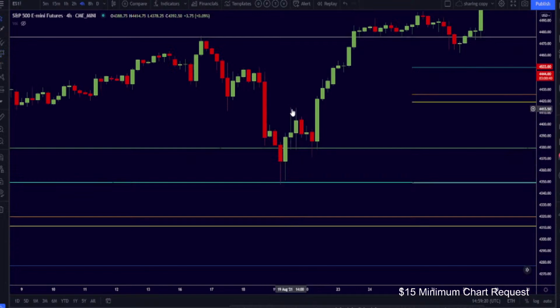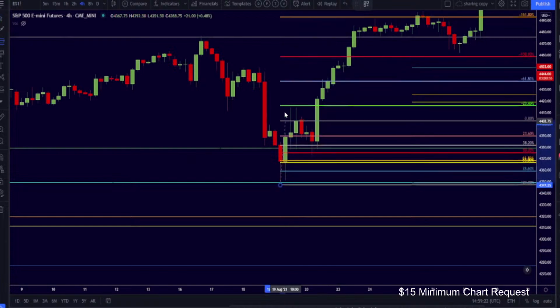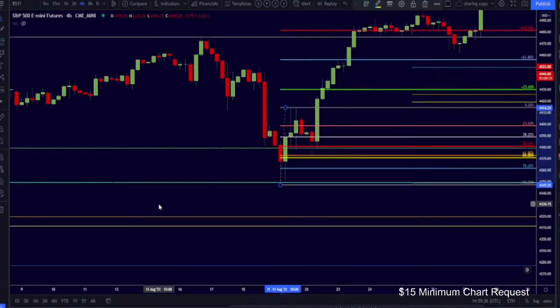But if you're uncomfortable with it right here, well, shit, even on this little one. Do you see? I mean, he didn't even draw this one. Here it is. Again, let me make sure. It's to the tick. It's to the tick. So if you didn't like this one at the 50, well, I'm not sure. Whoa, it drops it right in your lap at the golden zone. And go.